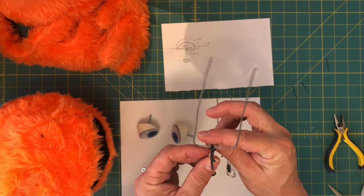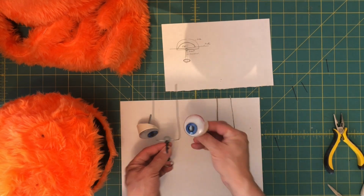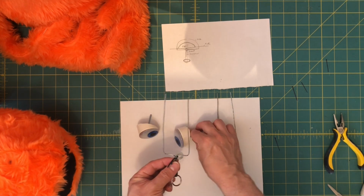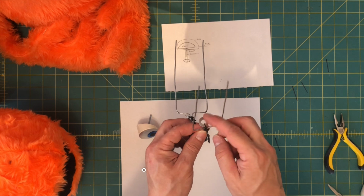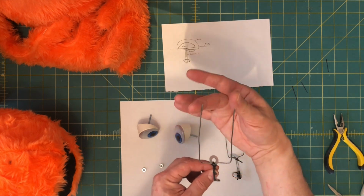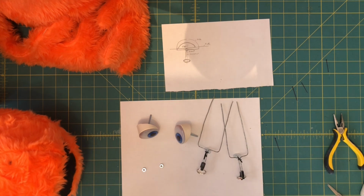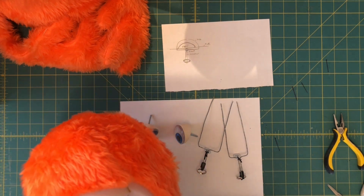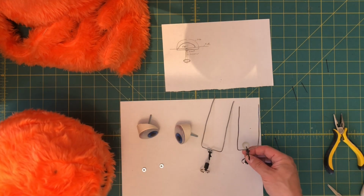But by holding the washer here in the back, we can make sure that the edges of the eyelid are sort of just before the eye. Yeah, that should be good. And we made two of them, and they're held with the washer held with the twist tie up here at the top of the eye part. This is gonna have to be trimmed afterwards, but these two will basically poke through the inside, through the back. And that's it. I think we're ready to fit this now into the eye. I marked here where I want the eyes to be, and it's sort of marked on the inside. So what I'm gonna do now is put this all together, basically.